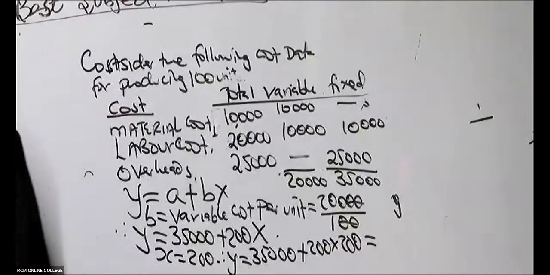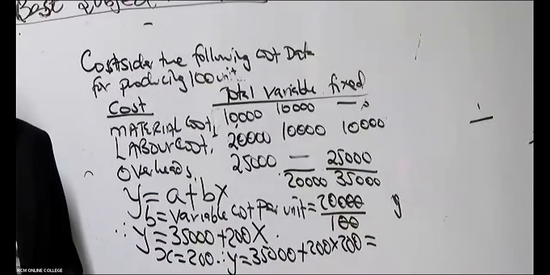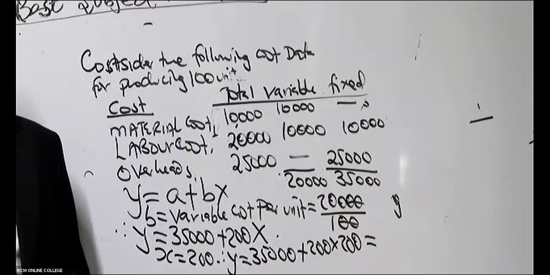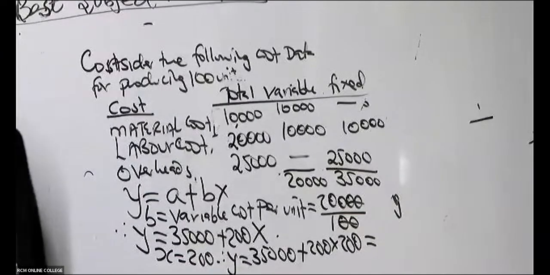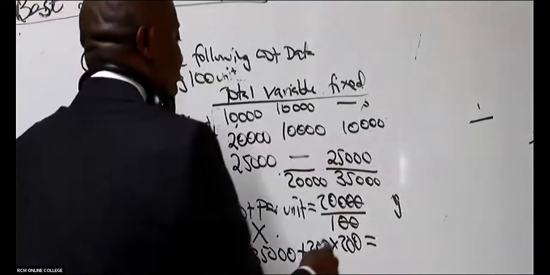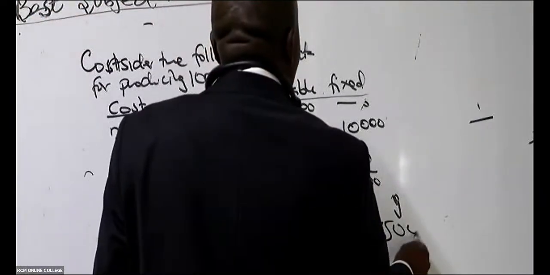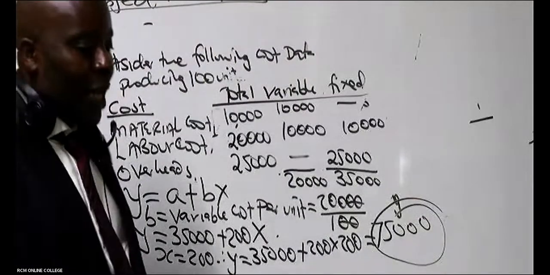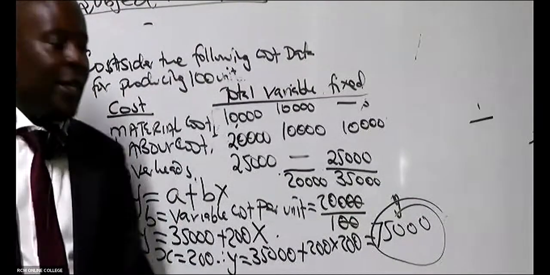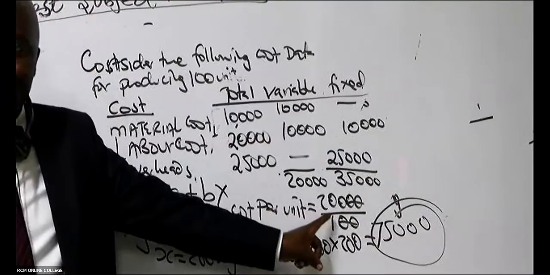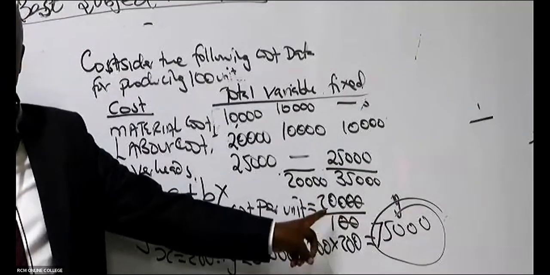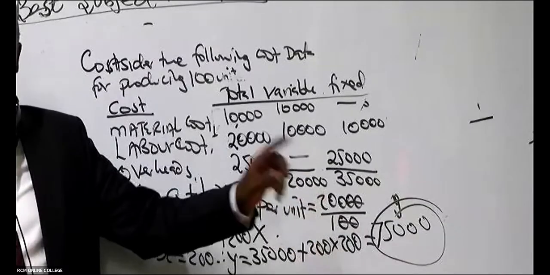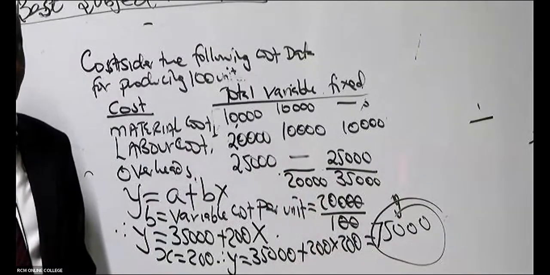So then this will end up giving us what figure as an answer? 75,000. There is a great student who is asking me a question, and I always regard all questions as good. He is asking me, Mwalimu, why are you dividing this by 100? Why are we dividing this by 100? Is there somebody who can assist us here?